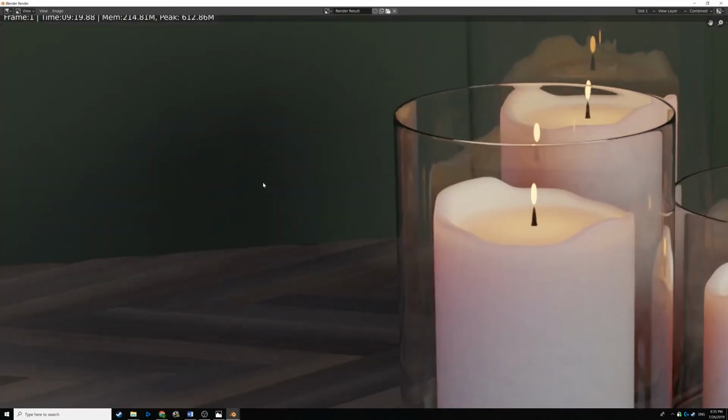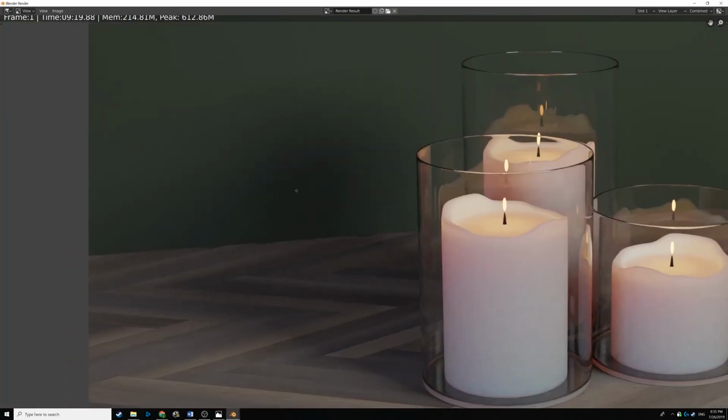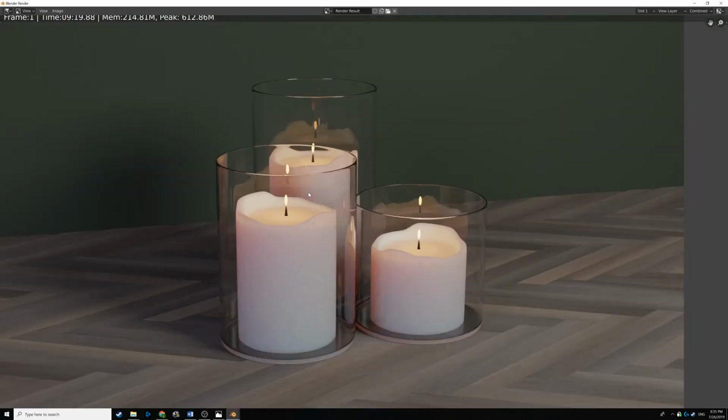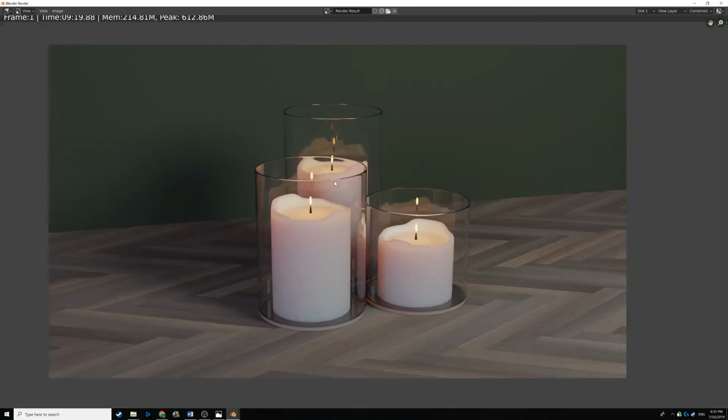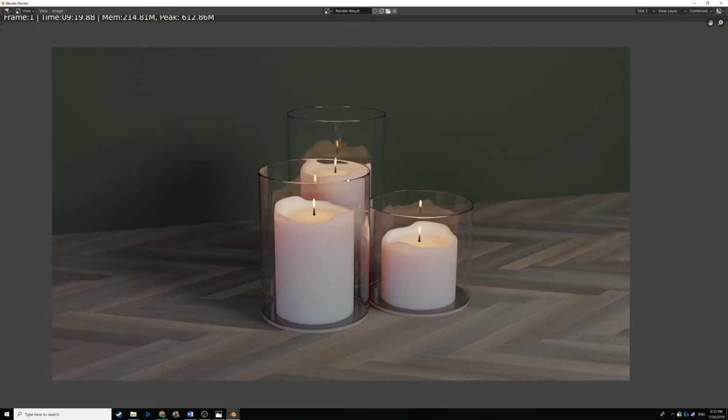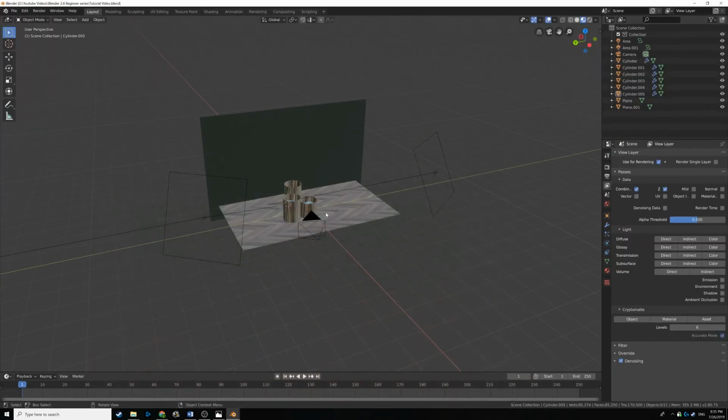You can notice that some of the shadows are a bit blotchy, but that's because I had the denoiser on and I didn't really let it bake that long. Now, we're not quite finished yet because even though it is finished, we can actually add a modifier to make it look a bit more true to life. So I'm not going to close out of that window. I'm just going to minimize it.